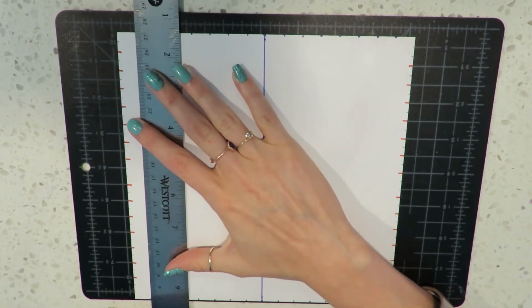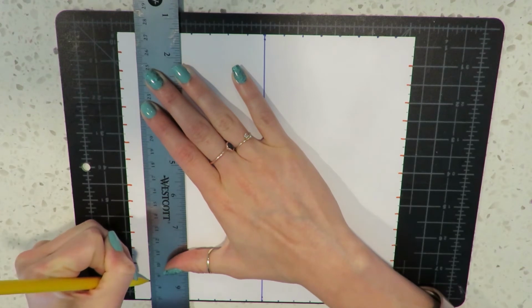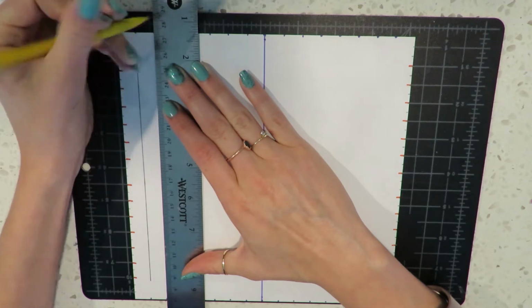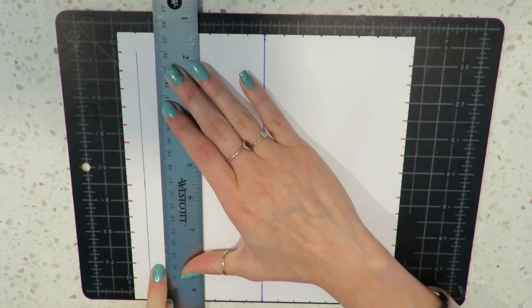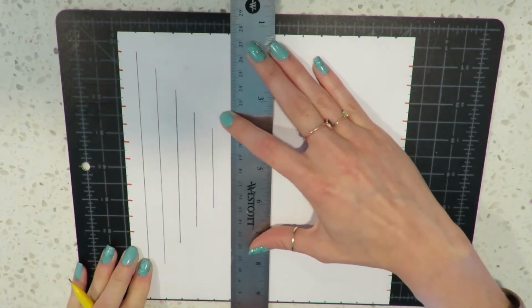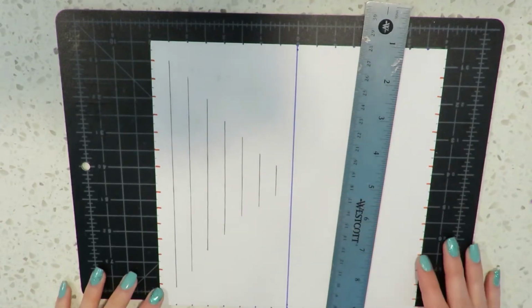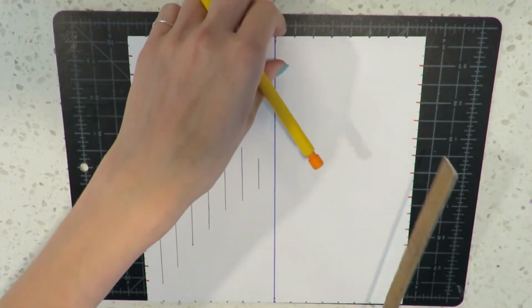So I'm gonna line up my ruler with my marks, and then I'm gonna make my first line. I'm gonna move half an inch in, and this line's gonna be a little bit shorter. Kind of eyeballing to that orange mark. And I'm gonna keep going all the way into the center. And I may have to come back and touch up my lines later, but that's a pretty good starting point, and I'm gonna repeat on the other side.